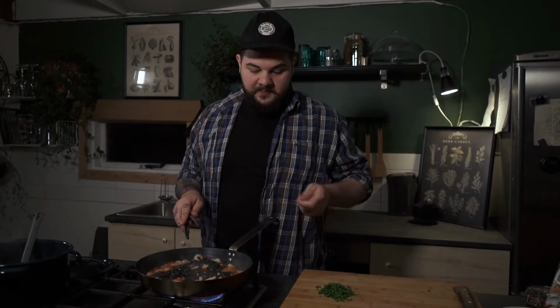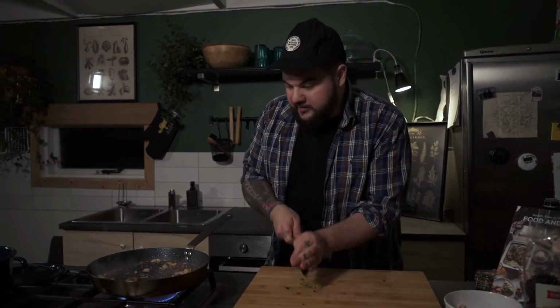Right now you need to let the sauce reduce a little bit, and when it becomes creamier we need to add the parsley, mix it, and then it's going to be done. Right now it's time to add our fresh parsley. This will give a touch of freshness and also color.